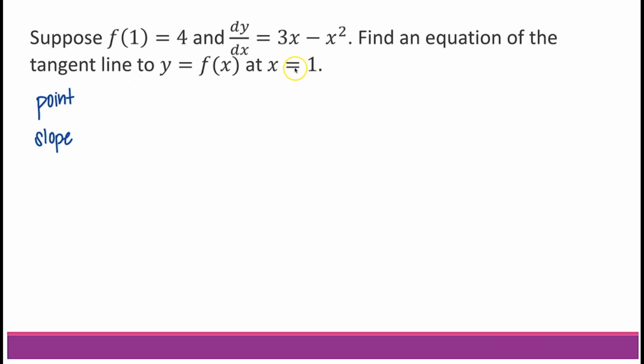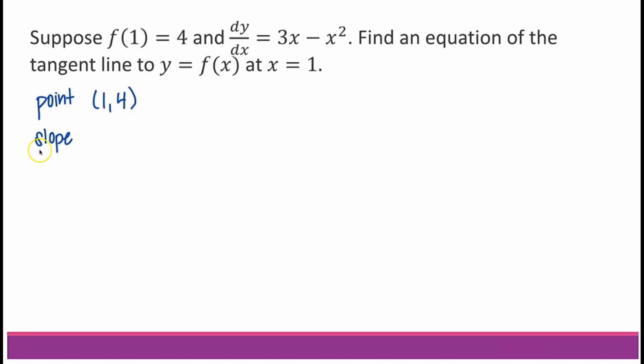Now here, we're told that we want the point of tangency to be at the x value 1. And so to find the corresponding y value, ideally we'd want the function y equals f of x to substitute 1 into, but we weren't given the function y equals f of x. But I am given this piece of information here, f of 1 is equal to 4. So when I substitute 1 into f, whatever that function is, I will get out a y value of 4. So my point was given to me, just in different notation. We have the point of tangency (1, 4).